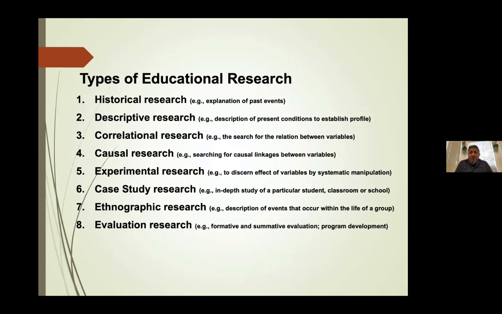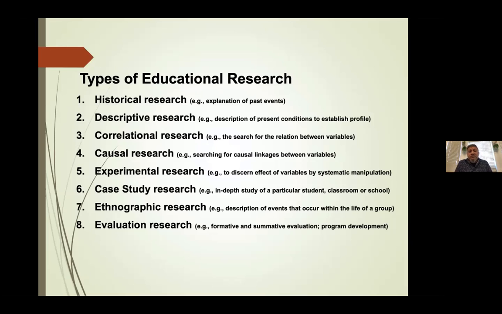For example, in bilingual education, in some cases, you want to be able to do historical research because you want to understand what is the history of bilingual education, what has happened, what laws have been implemented for bilingual education and against bilingual education, and what impact those laws have had. So that's an example of how this type of work sometimes can be done.